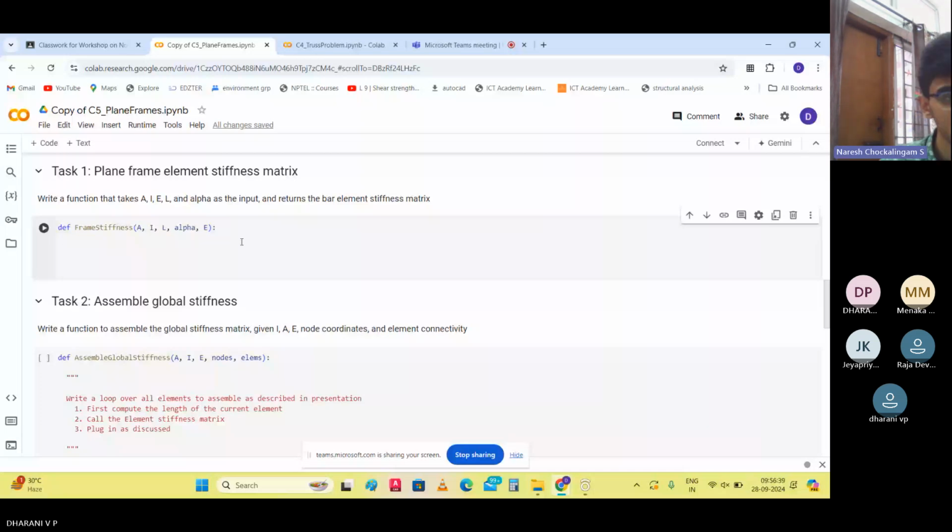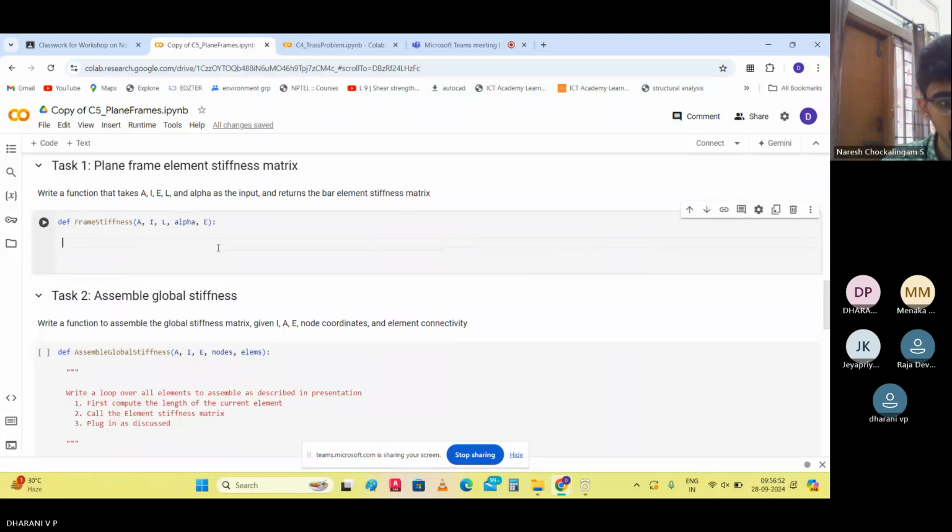So you see the arguments of the function, it is A, I, L, alpha and E, right? So whatever it has to return should depend only on these. You don't need nodes. You don't need anything else. So just get started. That 6 cross 6 matrix, right? So in the first row, 2, 3, 5, 6 entries are 0. Yeah.